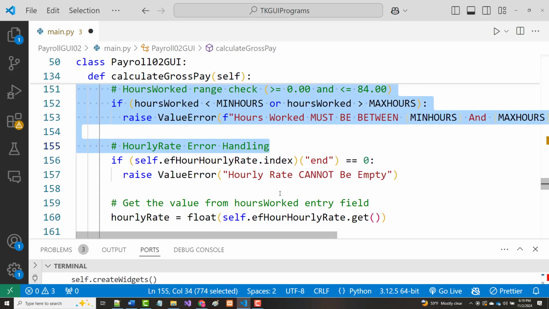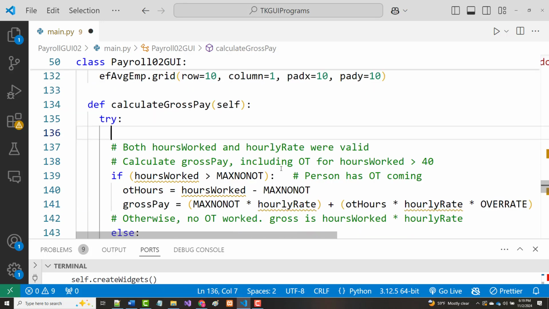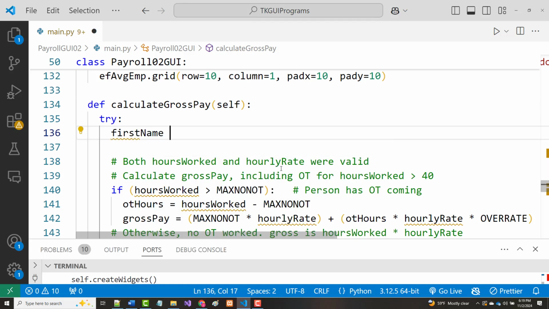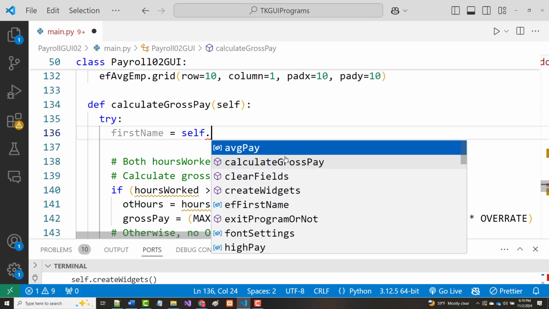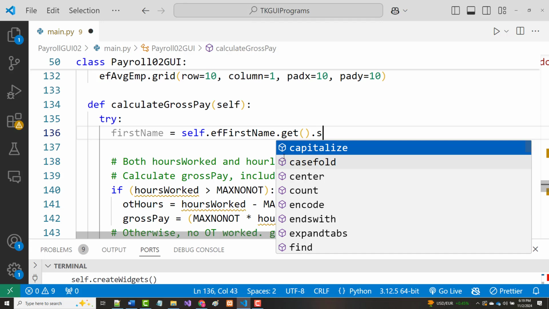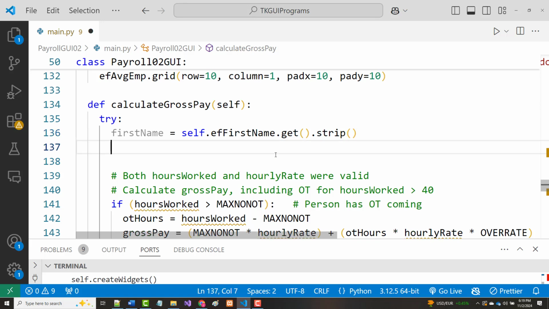All right, so I'm going to take out all this error handling that I put in right there. Now, of course, I'm going to get errors because I've removed all those variables. So I'm going to come in here and say first name equals self.ef_first_name.get, and I'm going to do a .strip right away, which is going to remove any blank spaces put in there.